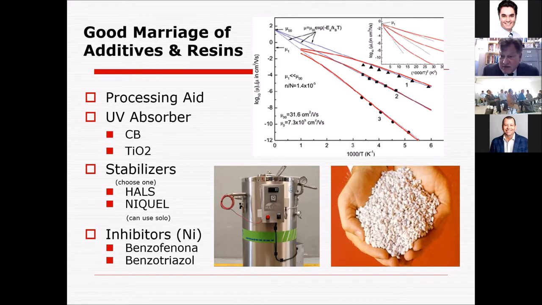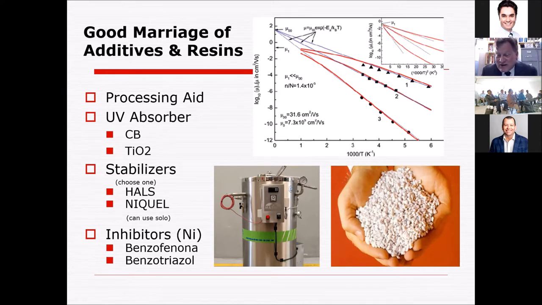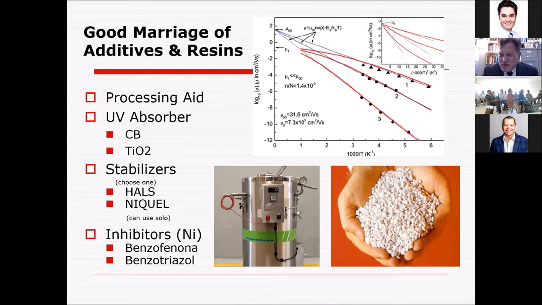The GRI GM13 specification was made with this in mind and with an educated consumer in mind. Good marriage of the additive package and the resin is important. The UV absorbers are the carbon black or the titanium dioxide. You have the stabilizers and an inhibitor. I walked into a plant about two years ago where people were bragging about what they were cleaning the die lips with — a processing aid that had Teflon in it. Just last month, New York DEC asked, do you know any production of polyethylene that has a PFAS in it? I disclosed this, but I hope manufacturers know what markets they're making materials for — we're in the containment business.